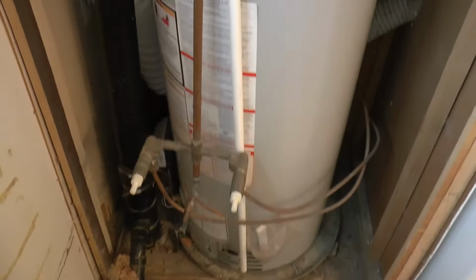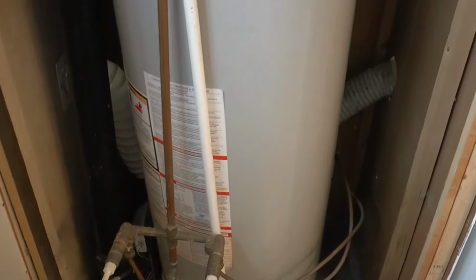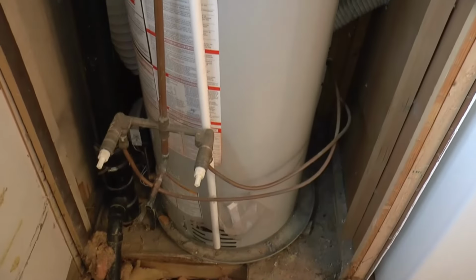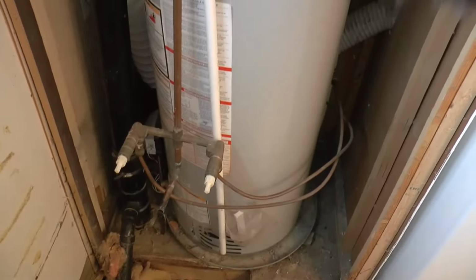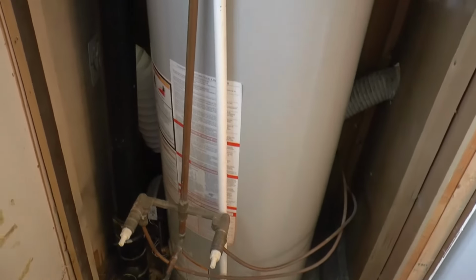Being a gas hot water tank, I went ahead and called a plumber to come and disconnect the tank. We figure we'll also replace the tank. It is 7 years old already, so it's got maybe 3 years left in it. So we might as well change it all out while the tub is out and easily accessible. We can re-level the floor and all that.